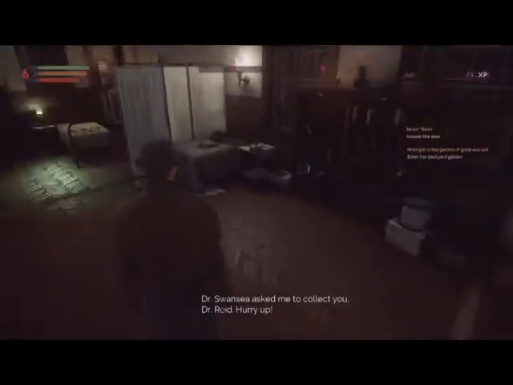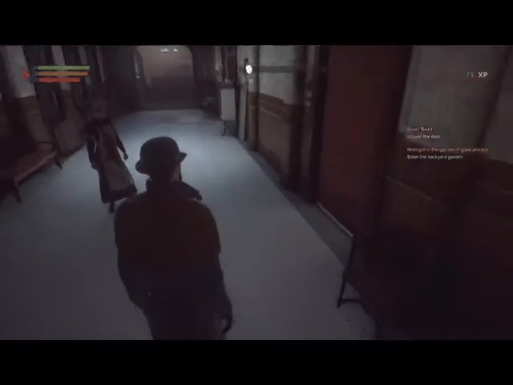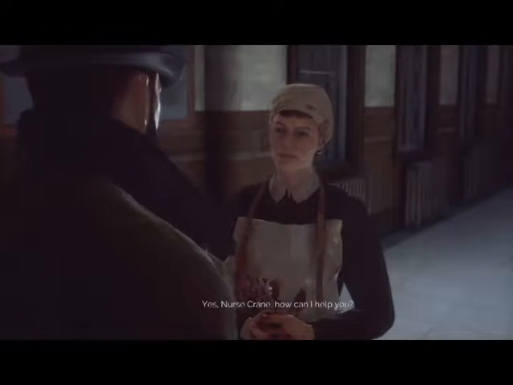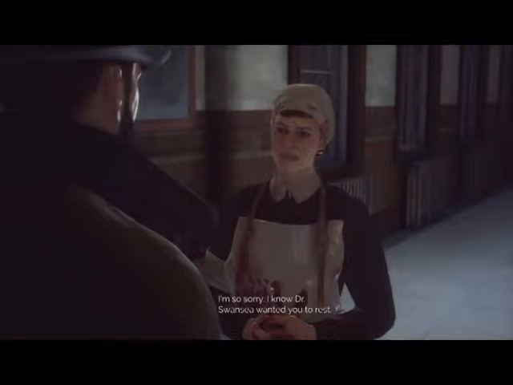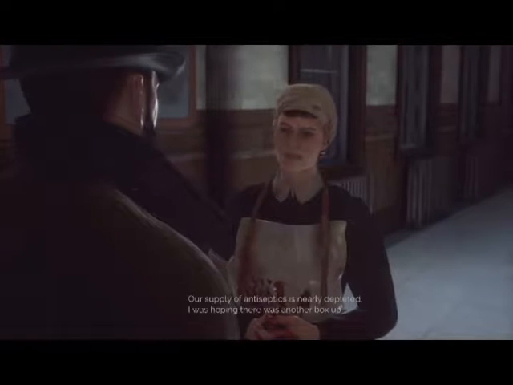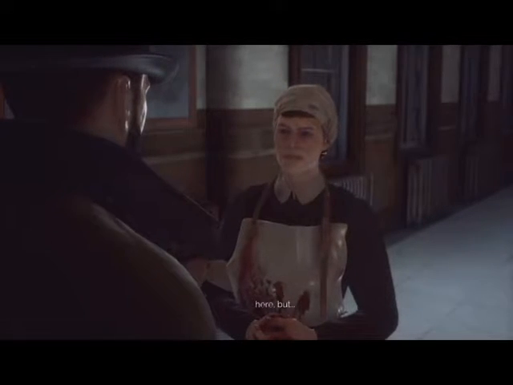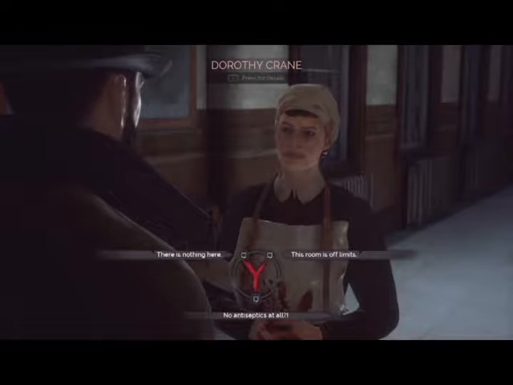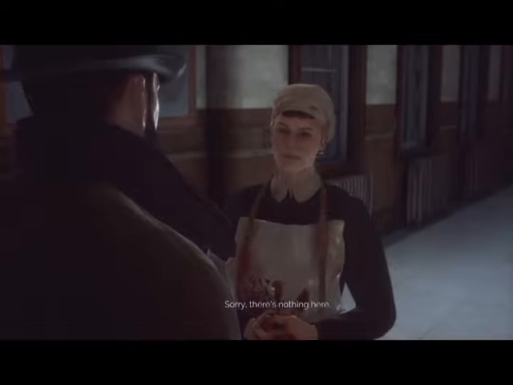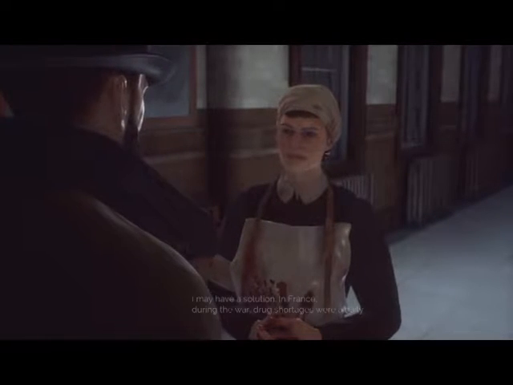Dr. Swansea asked me to collect you, Dr. Reed. Hurry up. What's the problem, Nurse Crane? How can I help you? I'm so sorry. I know Dr. Swansea wanted you to rest, but we have somewhat of a crisis. A crisis, you say? Our supply of antiseptics is nearly depleted. I was hoping there was another box up here, but there's nothing here. Some of the patients won't last the night without them. Honestly, sir, I'm beside myself.